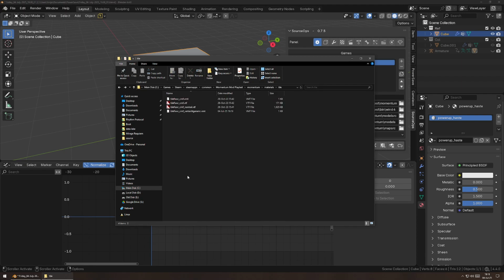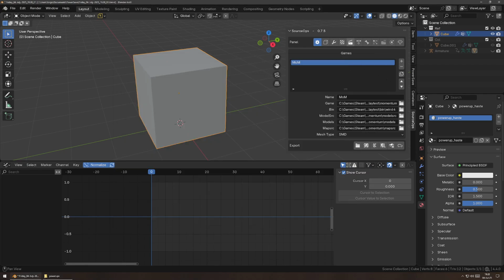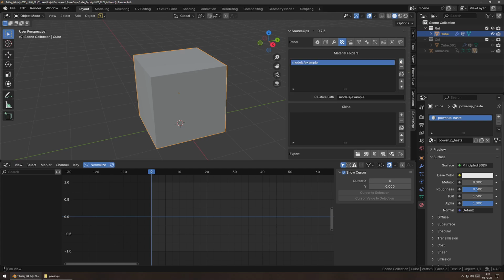In that case, I should probably go back a few folders and delete this thing that doesn't need to be in here. Okay. Relative to the materials folder is what we want, right? So models is a folder inside materials. We copy that, go to this tab, material folders, add one and put that in there. Models, props, gameplay, power-ups. And then inside there, the file is power-up haste. So this is not the models folder. This is the models folder inside the materials folder. So not the folder with your MDL files. That's where this file happens to be.